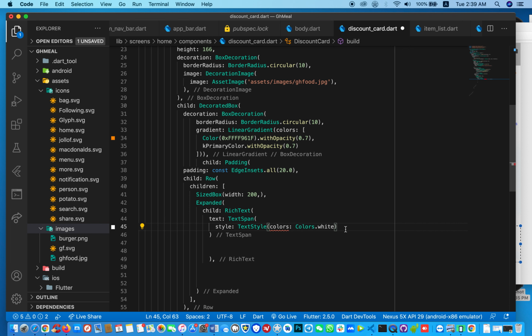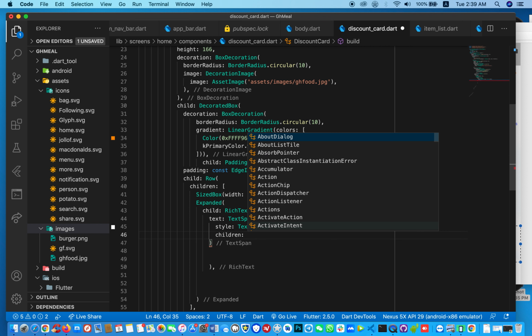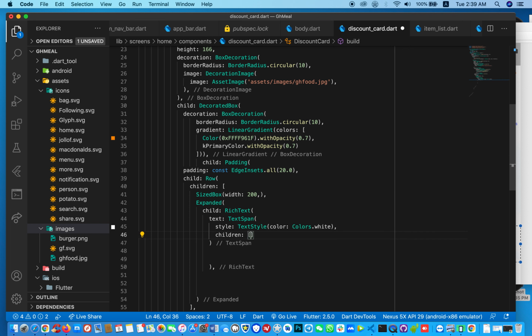Good. This should be color, not colors. Good. And we're gonna have children for this. Yeah, we can use children in the rich text, and these children will be the text we want to display. So these children need a square bracket, and inside we'll first have our first span here.